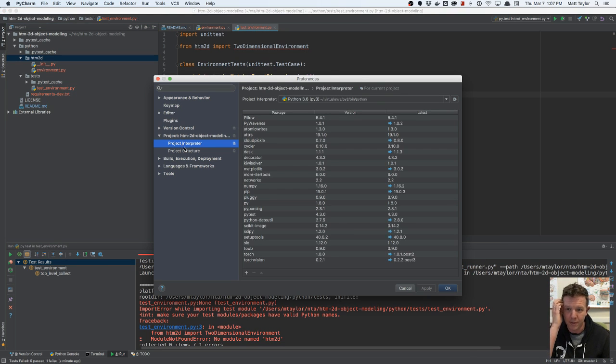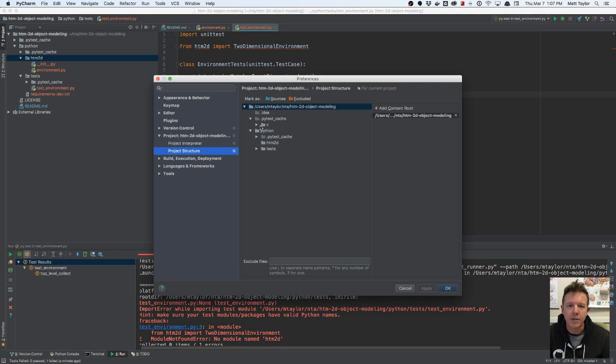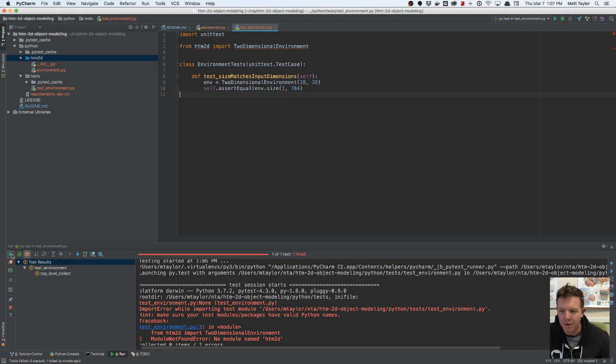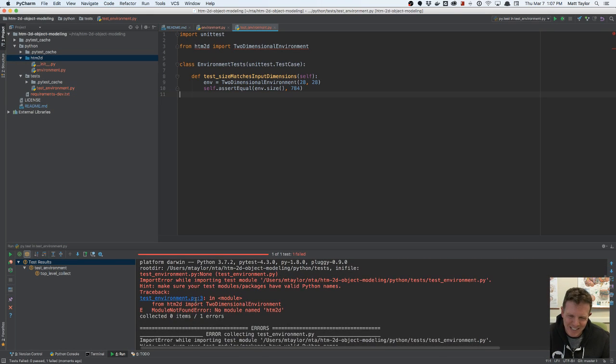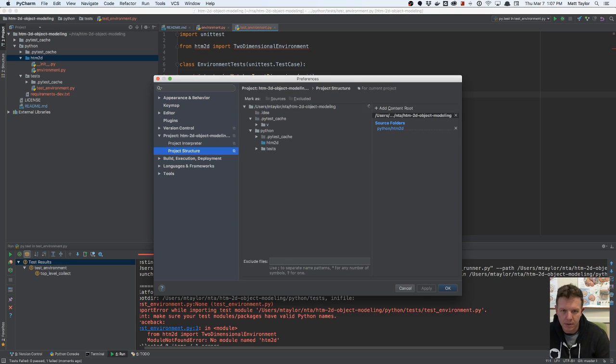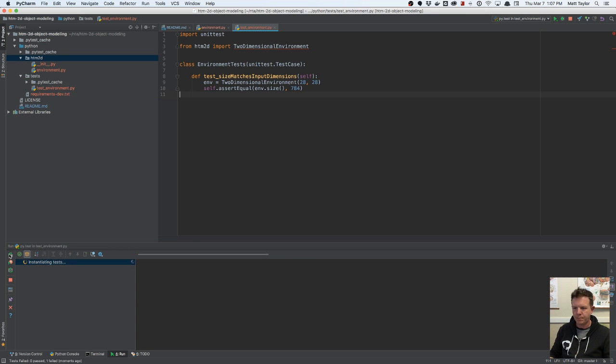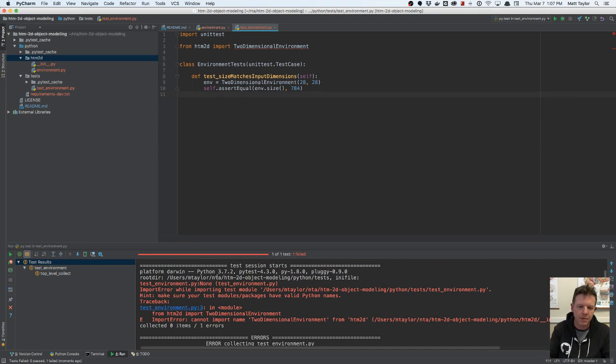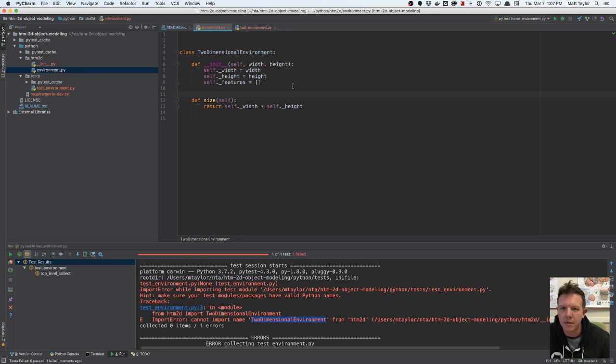And also dumb. I mean, you probably shouldn't do it this way, honestly. Okay, sources. Boom. There it is. I think that's all you have to do. Now run. No? No module name. Oh, I did it in the wrong place. So this isn't the source I want. This is the source that I want to call, and then HTM2D, I hope, is considered a module. No. Oh no, this is another error. Cannot import two-dimensional. Okay, good. That's a different one, which I think we can fix.